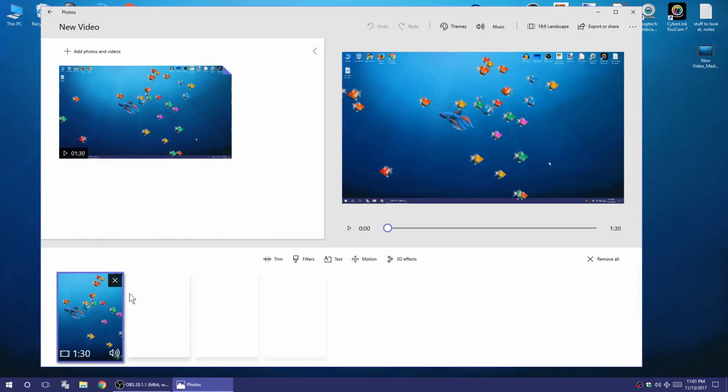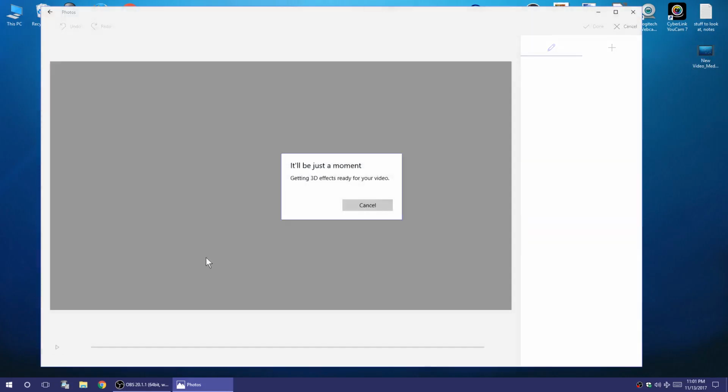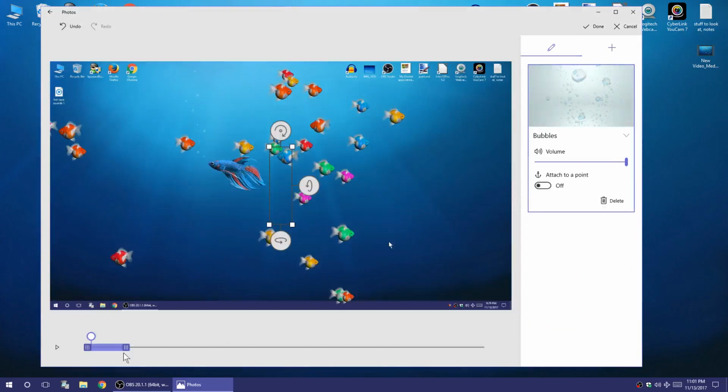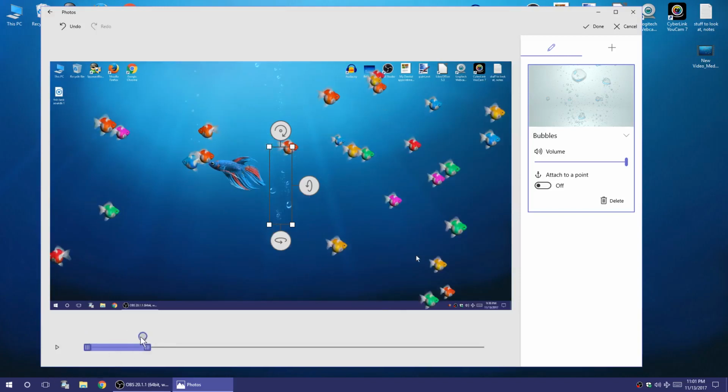Okay, so now I'm going to try this. Maybe the 3D effect was too long of duration. Okay, I'm going to try the bubbles again. And I'm going to try a little bit longer one, right?